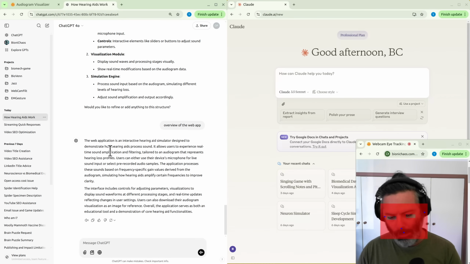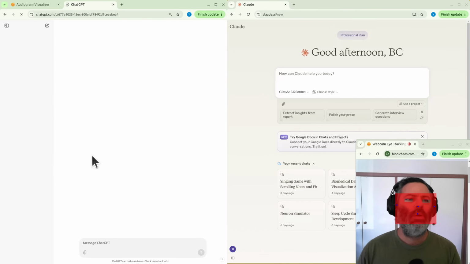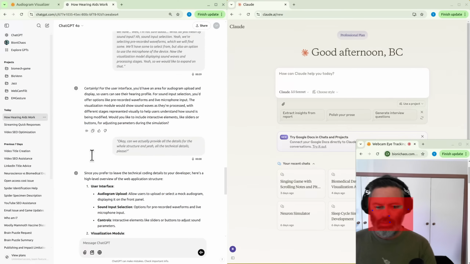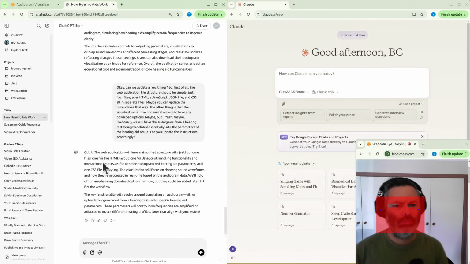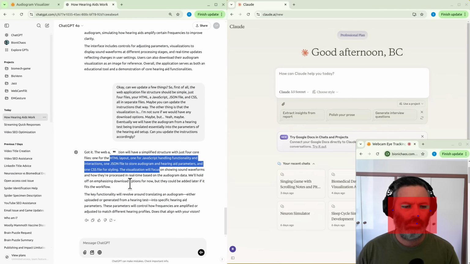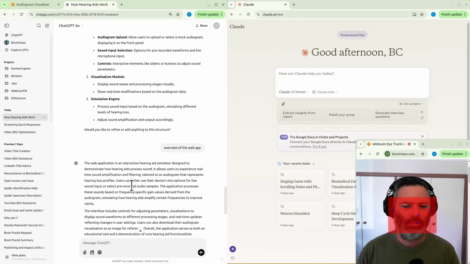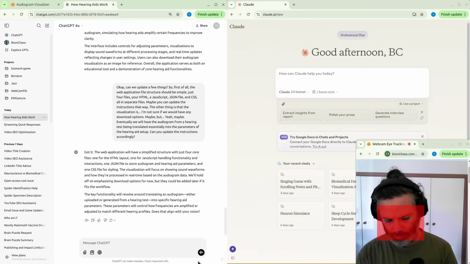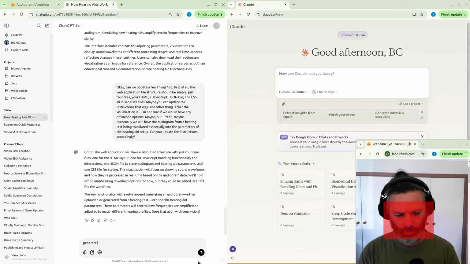The web application will have a simplified structure with just 4 core files: one for the HTML layout, one for JavaScript handling functionality and interactions, one JSON file to store audiogram and hearing aid parameters, and one CSS file for styling. The visualization will focus on showing sound waveforms and how they're processed in real time based on the audiogram data.